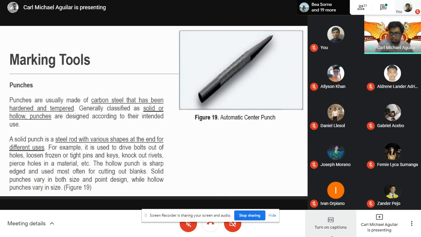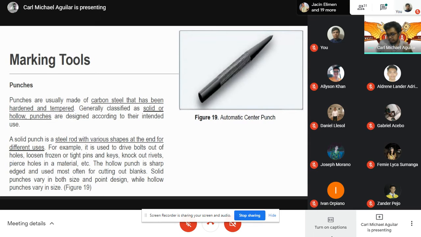So, all you have to do is to mark the head, regardless kung universal head yan or countersunk. Markahan mo yung ulo with i-blow ng rubber mallet or any hammer. Pwede yan. Then, once na nagkaroon ng mark, that's the time na gagamit kayo ng drill bit, bubutasin niyo yung ulo. Pagkabutas niyo ng ulo, i-chisel nyo.